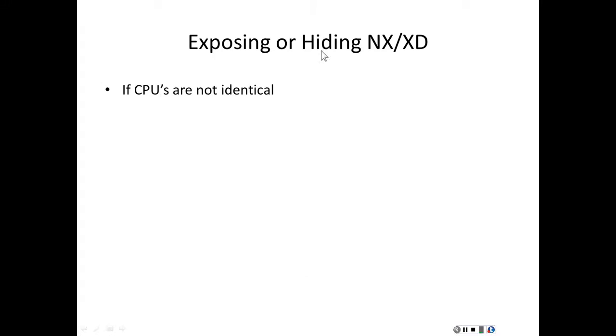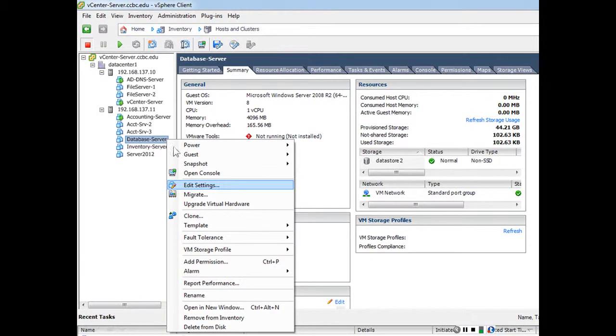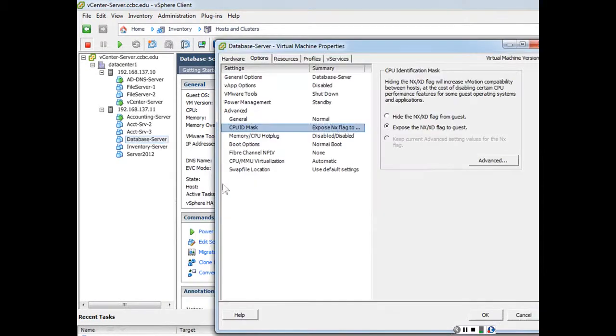Exposing or hiding the NX/XD flag, that's the no execute disable flag. You do this when your ESXi hosts are not identical. We go to the virtual machine, right click, select edit settings. Under options, under CPU ID mask, we see that hiding the NX/XD flag will increase VMotion compatibility between hosts at the cost of disabling certain CPU performance features.